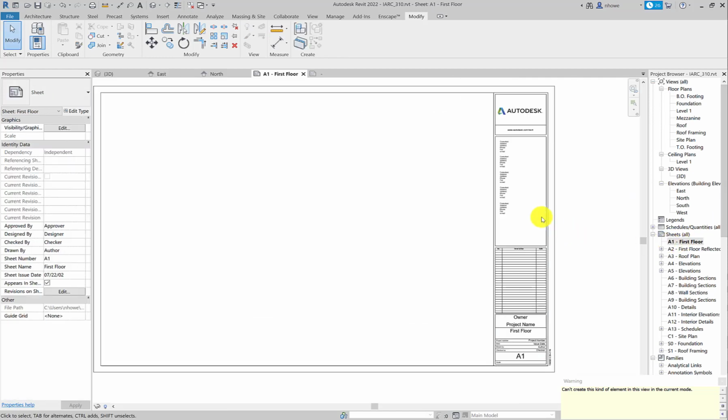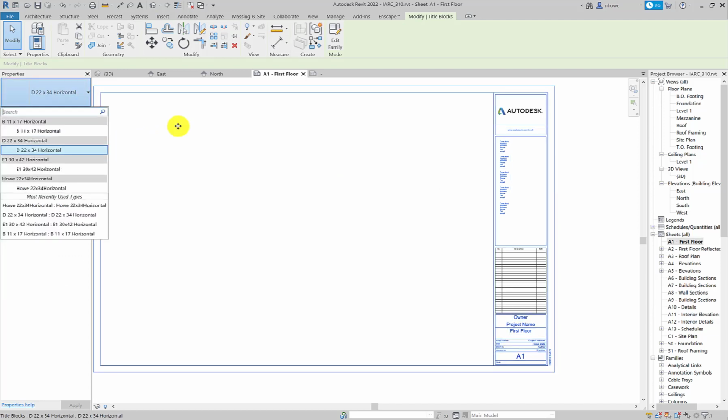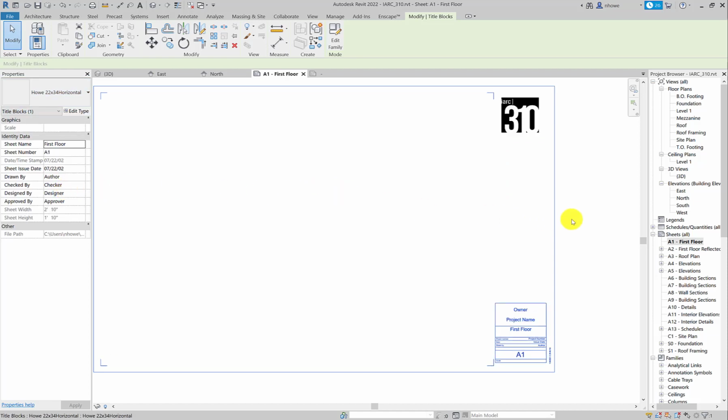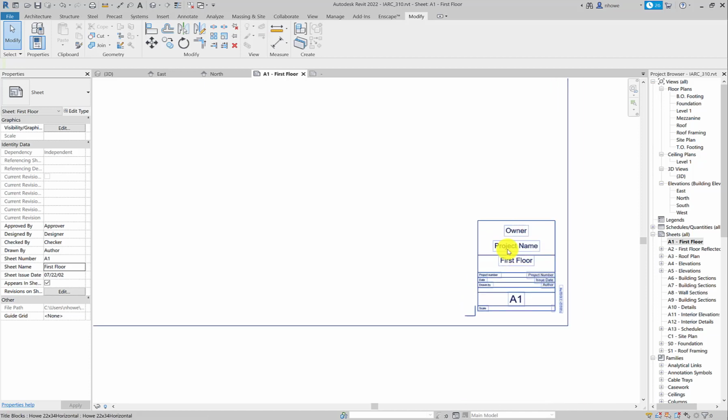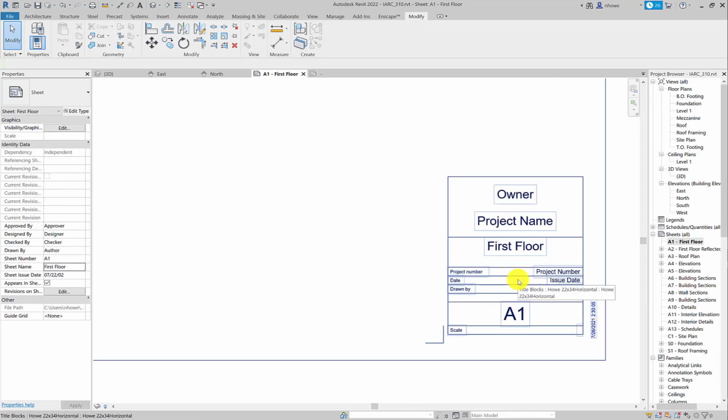And we should go to our first floor and go ahead and apply. There should be a new one. Yep, there it is. All right, cool. Now, here's where we have all this information that some of it we want to change and some of it we don't. So these two things, owner and project name. Owner was going to be your client, which is going to be me.